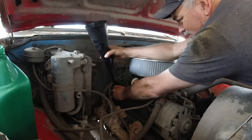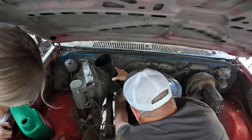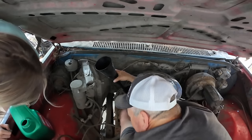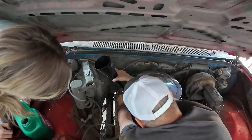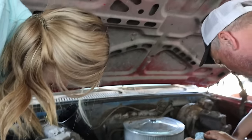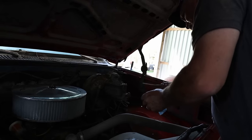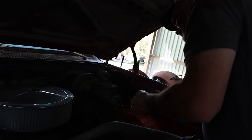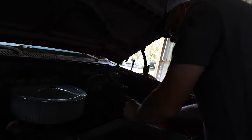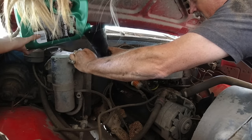My legs are killing me. Is your face hurting? Because it's killing me. Oh, snap. Okay, check out your dipstick and see. No, not yet. The rear diff is going to be fun, too.